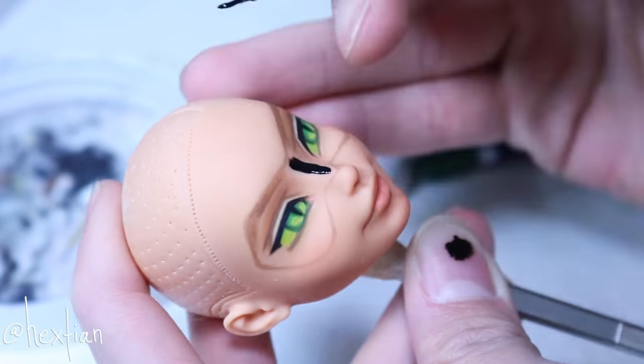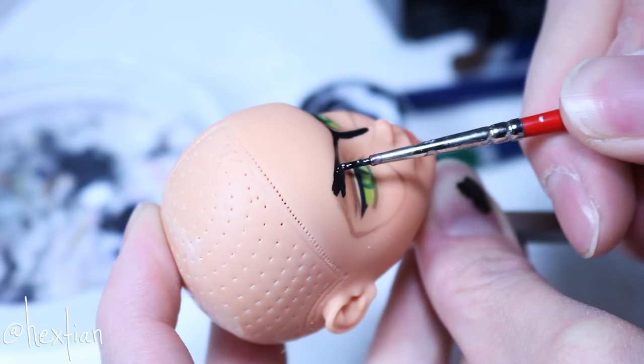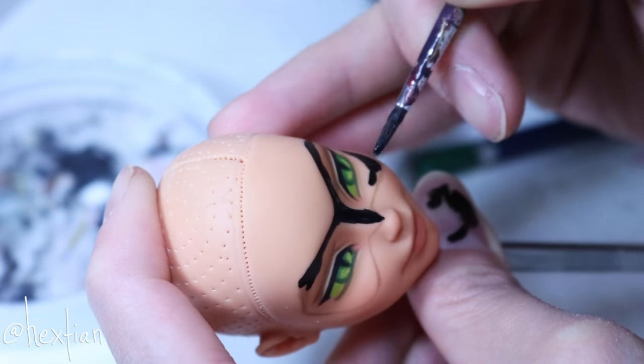And after the eyes are done, I give him his secret identity. I just use a glossy acrylic paint to match his cat suit.